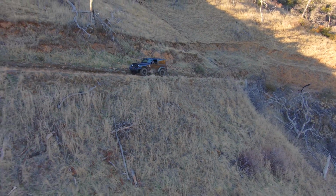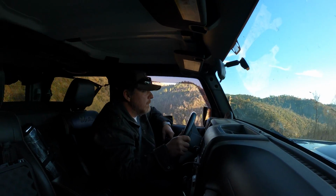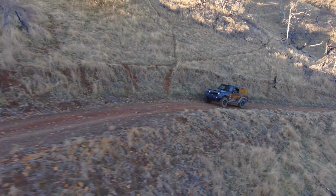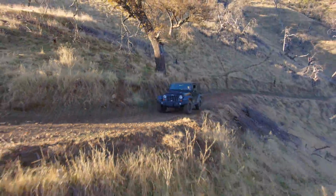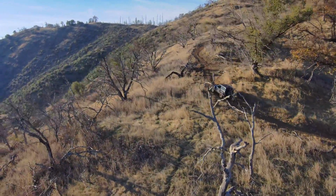So these views are just amazing. The highlight reel is filled at this point. I think I have hours of footage of Skydio 2 and just all sorts of vehicles that I can lace together now, eliminate all the bull, and just get some of these amazing shots and just cut to the next scene. And that's pretty much what I would imagine most people are doing with these things.